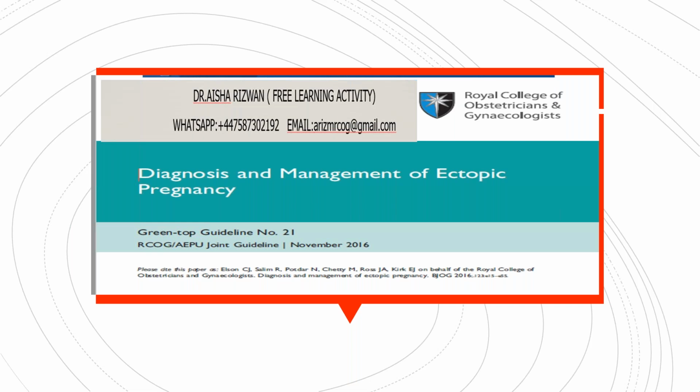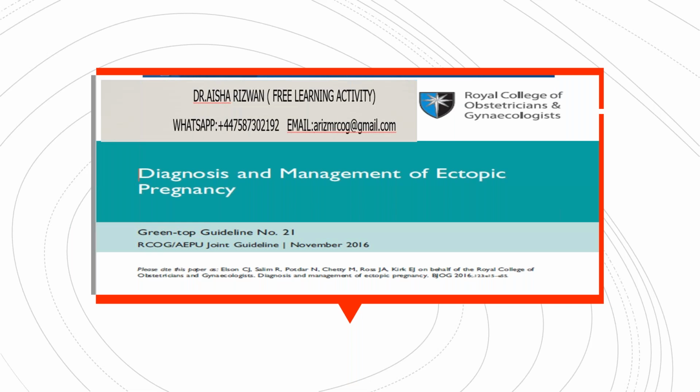Tubal ectopic pregnancies should be positively identified, if possible, by visualizing an adnexal mass that moves separate to the ovary. So if you touch the cervix with the probe, you can see that it is moving away or moving independent of the ovary. So a skilled person should be doing it, and you should seek help if you cannot diagnose yourself. So this is the most common finding. Okay? So it is a very sensitive test.